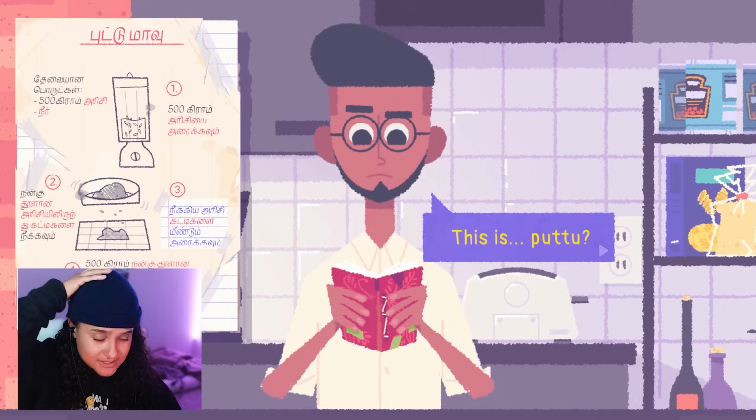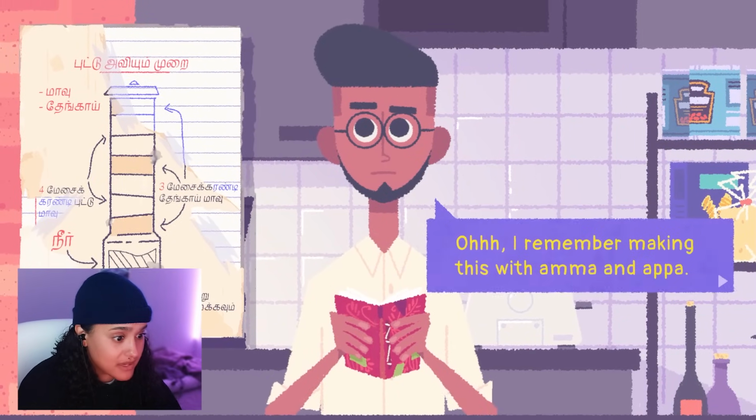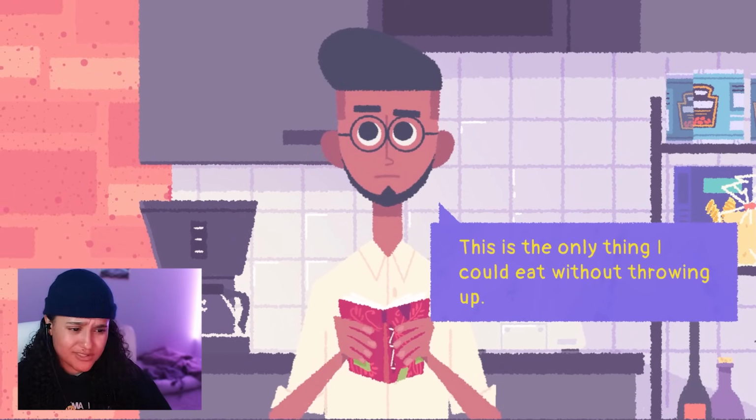Ooh, idlis. This is putu. Ooh, I remember making this with Amma and Appa. That was fun. Biryani, of course. Appa's favorite. Natu koji kolambu. That's like chicken soup, I think. She made this for me one time when I was really ill. This is the only thing I could eat without throwing up.